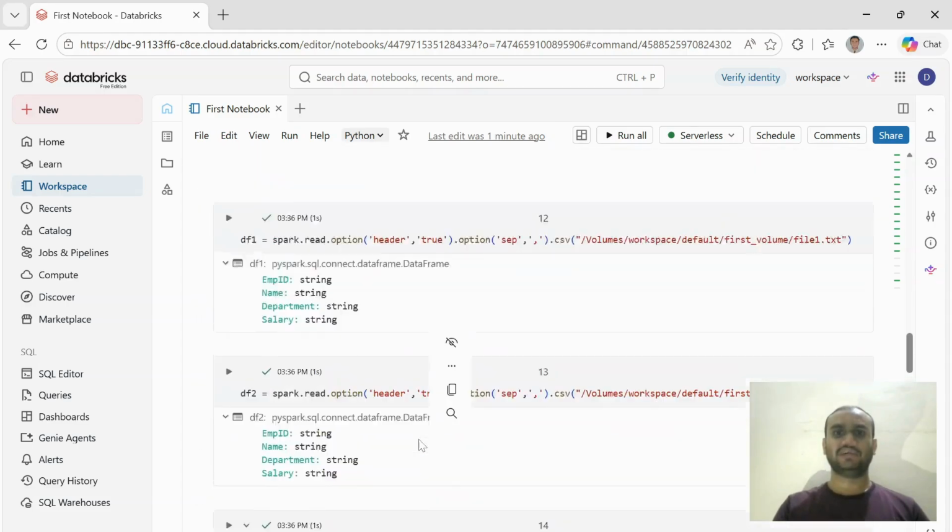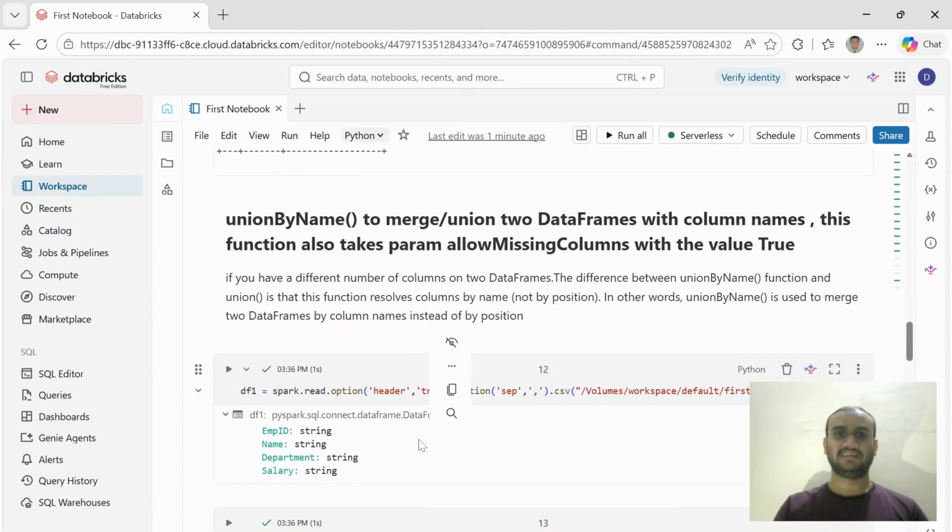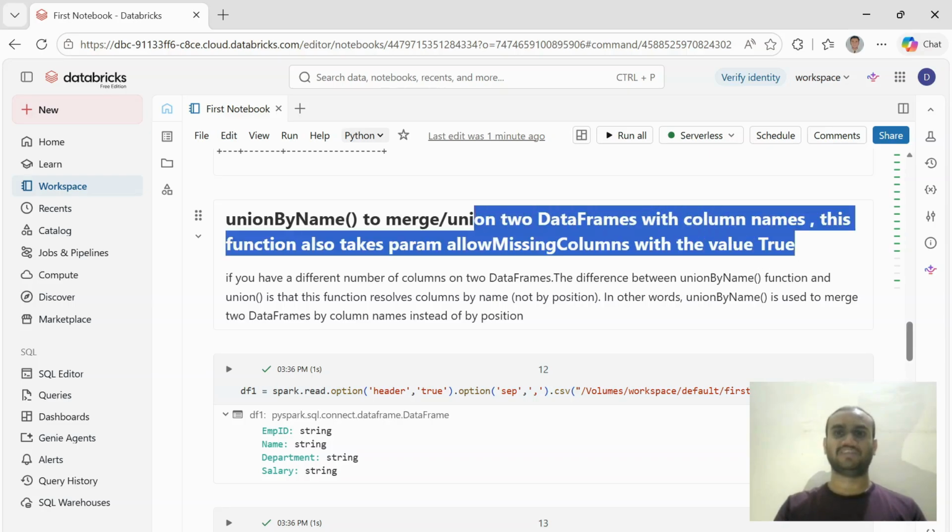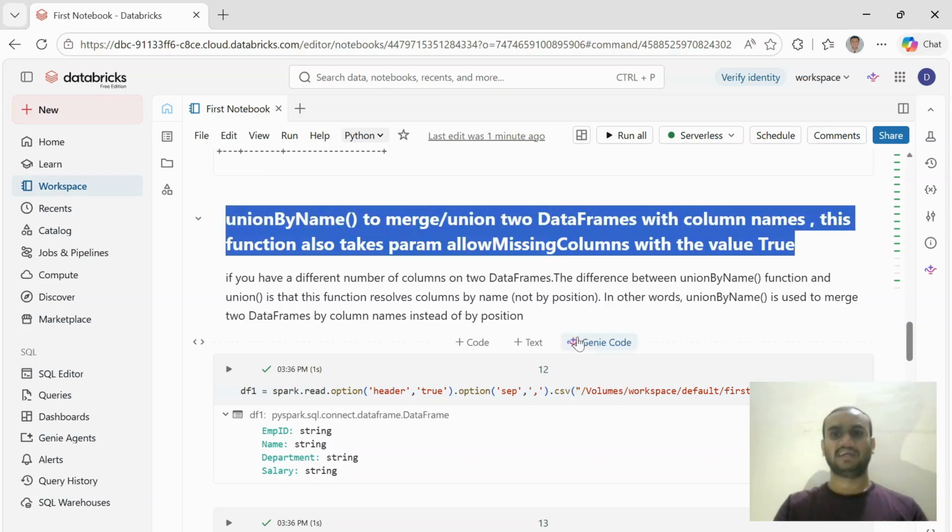Let's understand union by name in detail. Union by name merges two different data frames by column name. This function also takes the parameter allowMissingColumns with the true value, which we have seen in our last code execution.